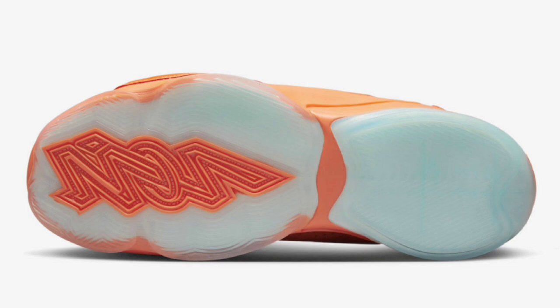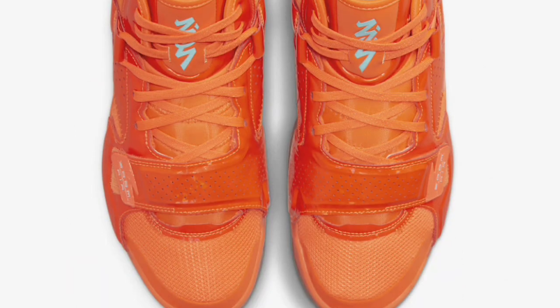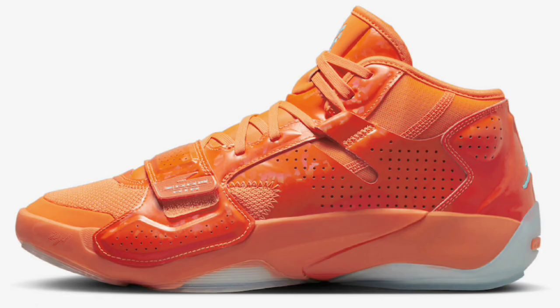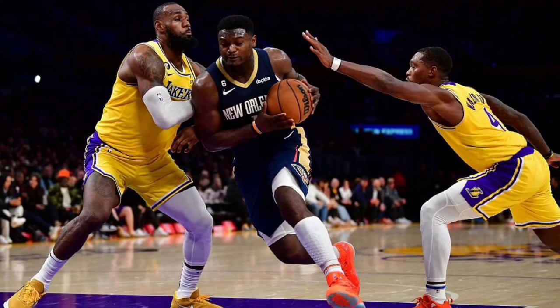After that Hyper Royal drop, I believe they turned up the heat with the releases of the Zion 2s. These dropped October 19th for a retail price of $130 — this was called the Hyper Crimson. It has the Hyper Crimson base with light blue accents and rubber outsole, constructed with a mix of leather, patent leather, and mesh materials. From a 1 to 10, this is one of his more flashy, creative colorways — I'd give this one a solid 8.5 to 9. It was a unique colorway, and I was very surprised to see them at the outlets so heavily, but you might be able to find it now for a discount.